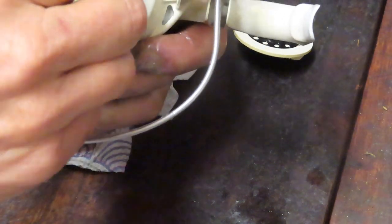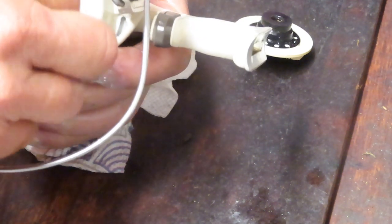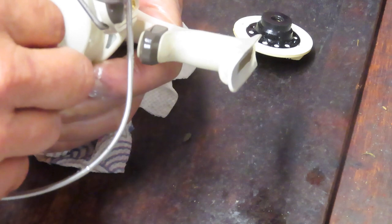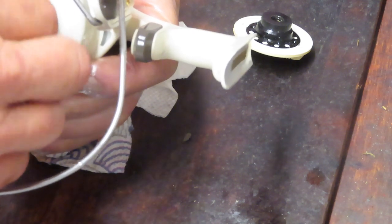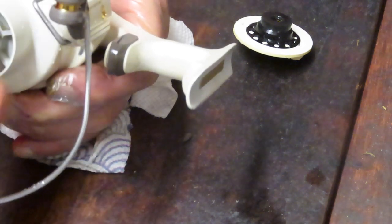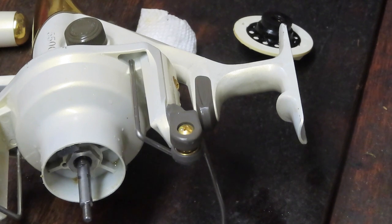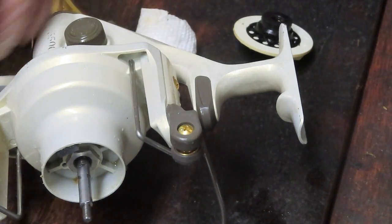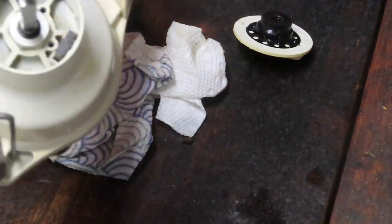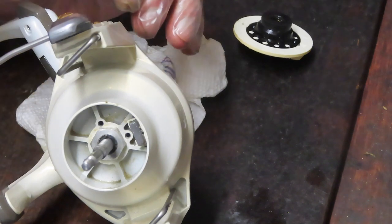The bowl is beautifully clean — it had sand in it. The extended rotor goes in next. Remember we took this off in a clockwise manner, so it goes back on counterclockwise — turning toward you as opposed to away. I like to start it by hand to make sure it threads correctly, then grab the socket and tighten it down as much as I can. Then we'll go look for the tie-down screw next.